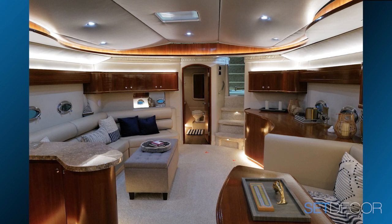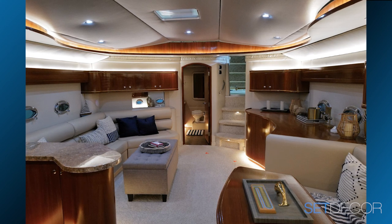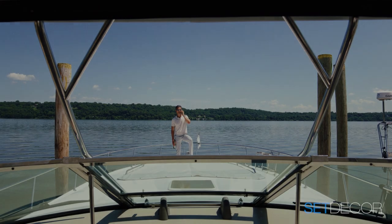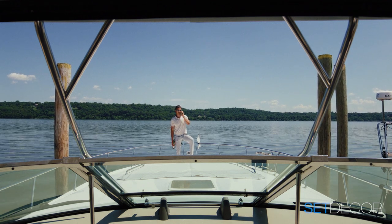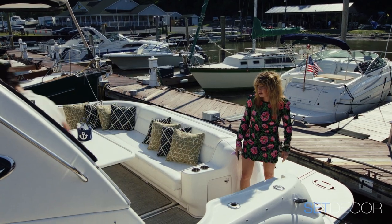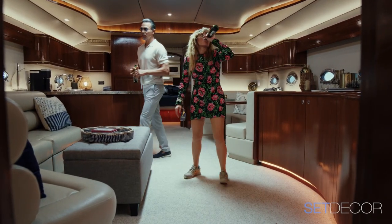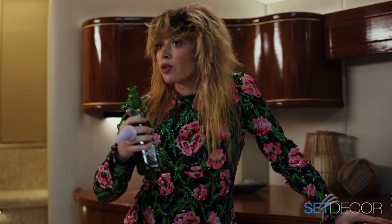Let's talk about the Hook for a moment — I want to know about the yacht that you built. I was so tempted to take that set home and put it in my basement as an Airbnb opportunity. We had a real yacht that we shot the exteriors on up on the Hudson River. The inside was similar but we made it a little bigger. The scenic department did an amazing job with the wood feeling — we upholstered the ceilings and all the furniture. We sourced nautical windows, toilets, and supplies wherever possible. It was a challenge to bring it in, but the execution was pretty incredible.